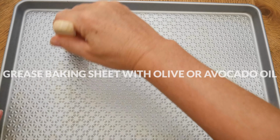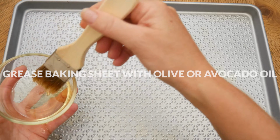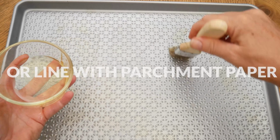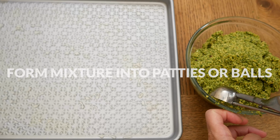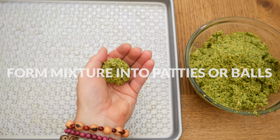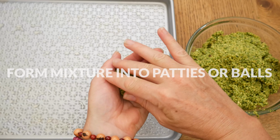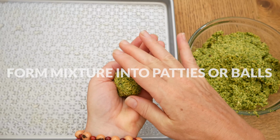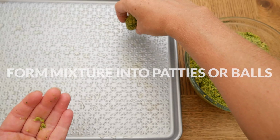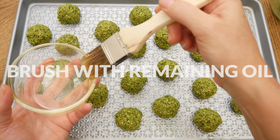Grease your baking sheet with about 1 tablespoon of olive or avocado oil, or line with parchment paper. Form your mixture into either patties or balls. I am scooping about 2 tablespoons of the mixture and forming them into balls. Place your balls or patties on the baking sheet and brush them with the remaining olive or avocado oil.